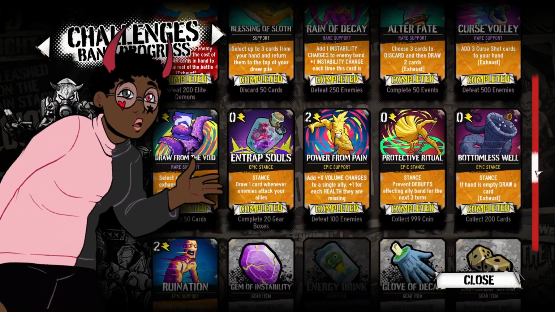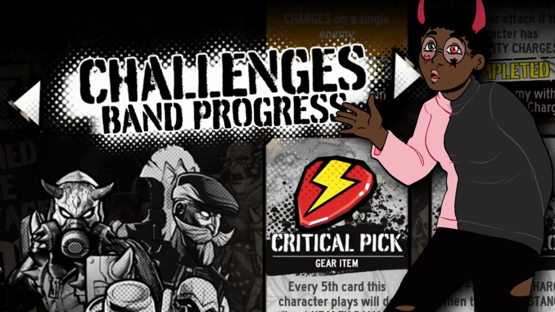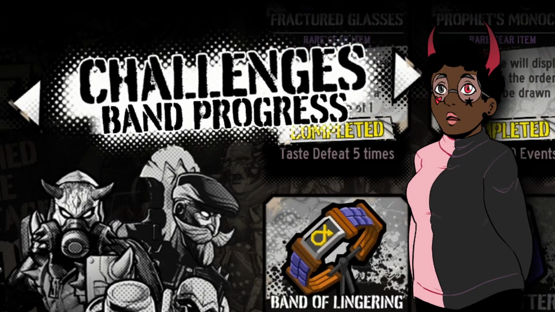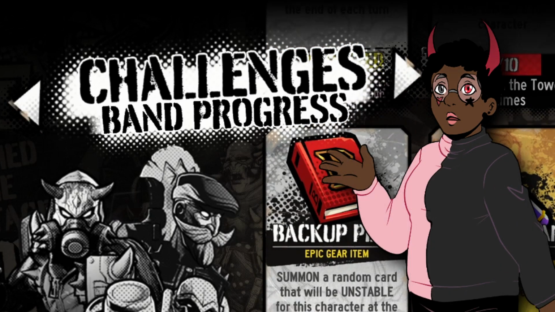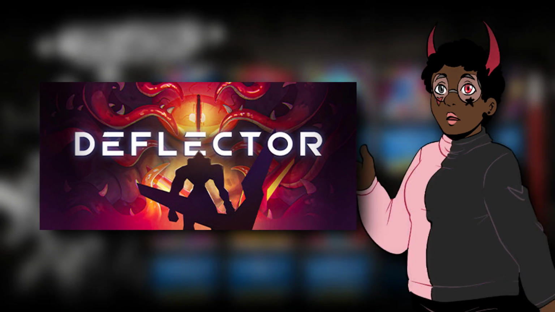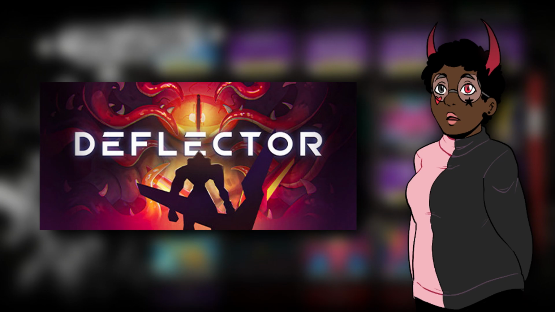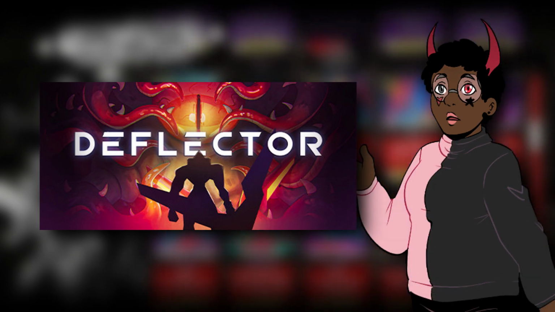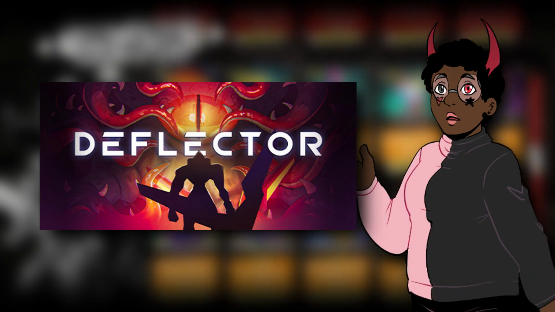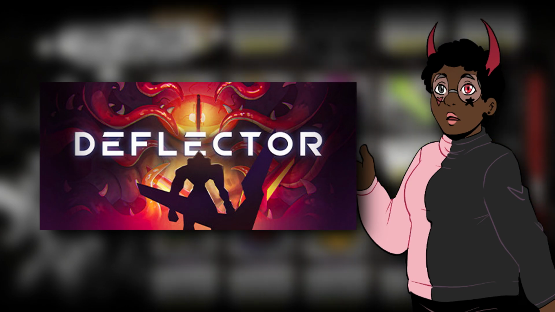I get that this is technically the tab to view the challenges, so you can see what you need to do to unlock specific things, but just completely omitting cards that are already unlocked from the start is a decision I don't understand. Especially in a roguelike. We've done this before with Deflector. Being able to view the unlockables is important, not only to give the player a sense of progression, but to also allow players a place to look at and understand all the things that are available to them and see all the things that are possible to come up during a run.